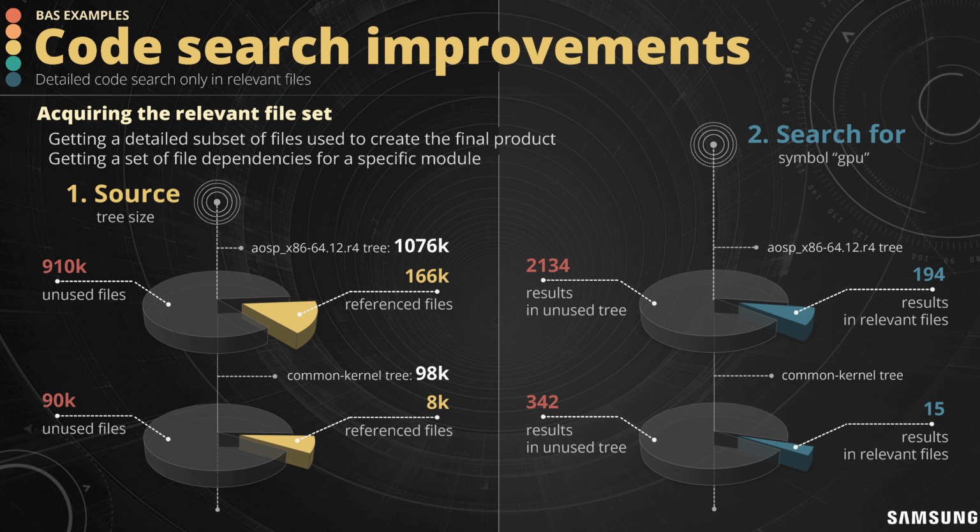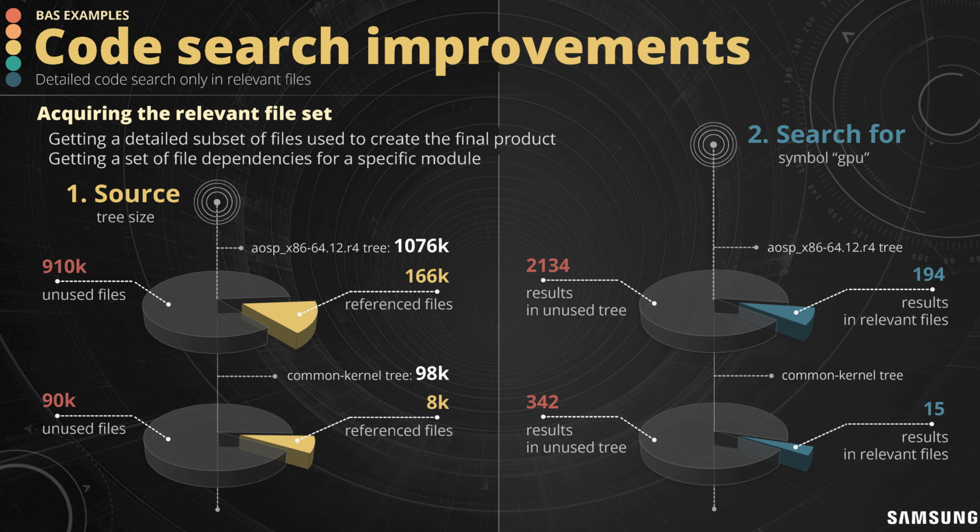Similar results can be observed in the second example, when searching for a specific keyword. The GPIO phrase was found around 200 times in build files, which is around 9% of all GPIO in the full source set, and about 5% in the common kernel tree. So we can imagine that such a view of a minimal subset of source files, which may be around 10 times smaller, can be really useful when dealing with code search and code analysis tools.